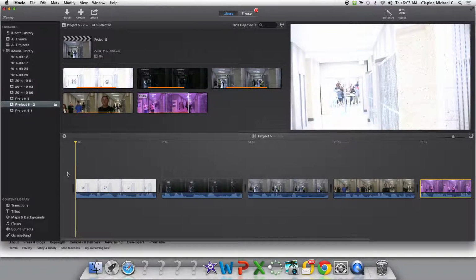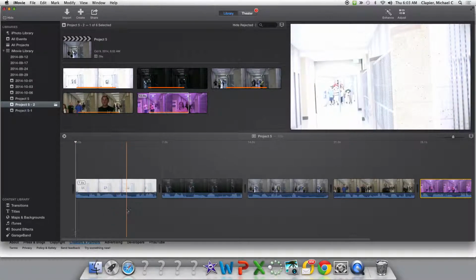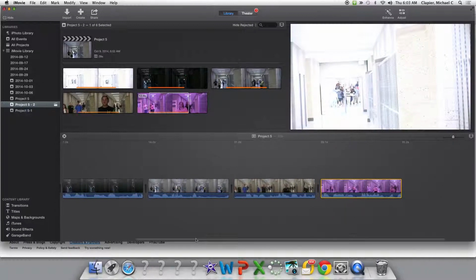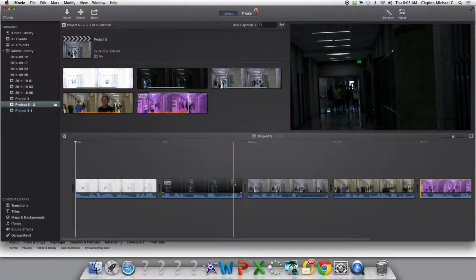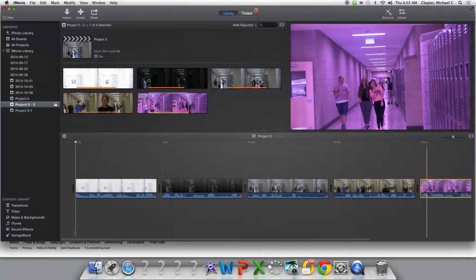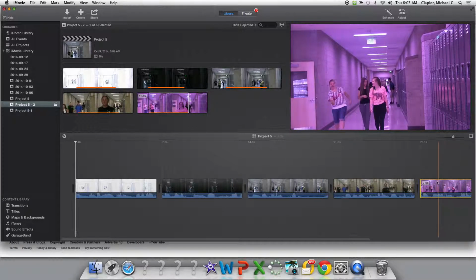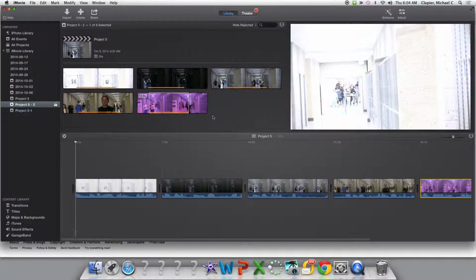So step 2, just to recap, is you need to get the best 7 seconds you can of each clip, and you need to put it into your timeline. You need to put it into your movie so that you then have a 35-second video with all 5 of your clips lined up in your timeline, ready to go. So go ahead and do that now. Stop this video, complete those edits before you move on to step 3.